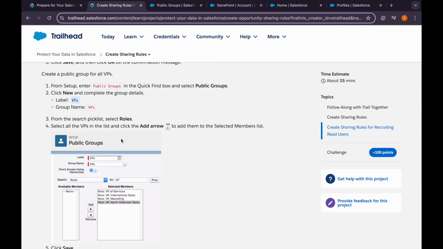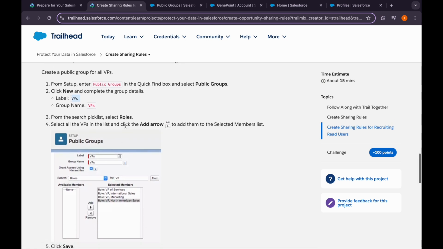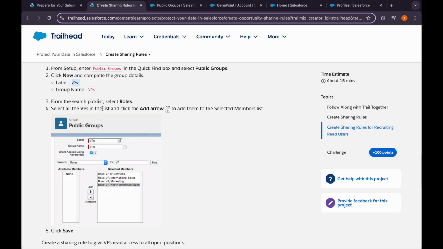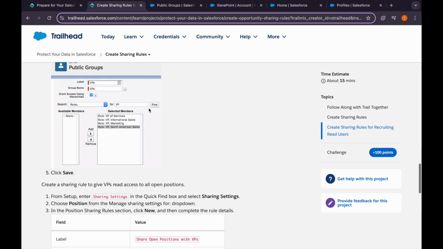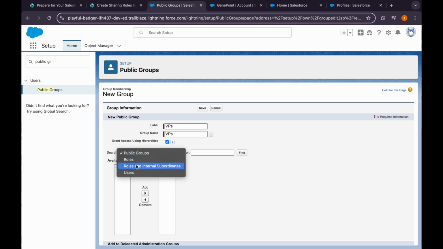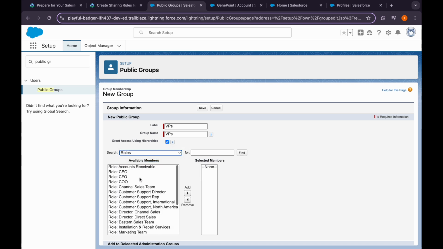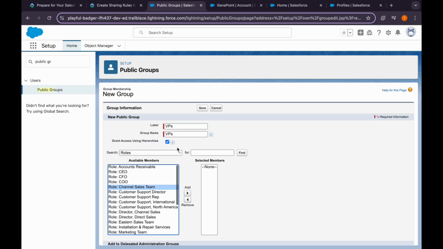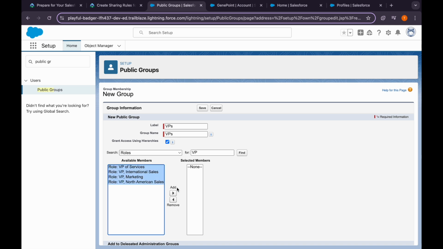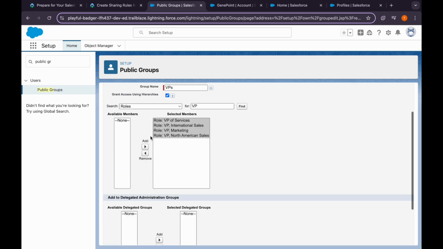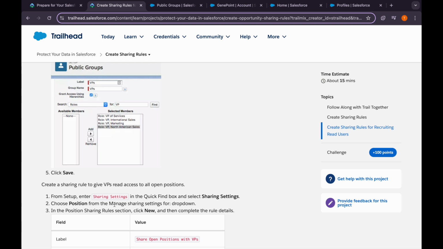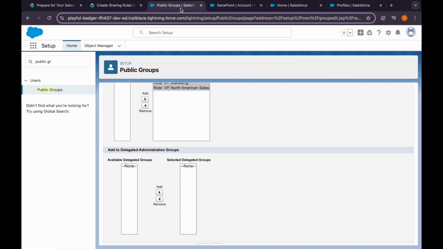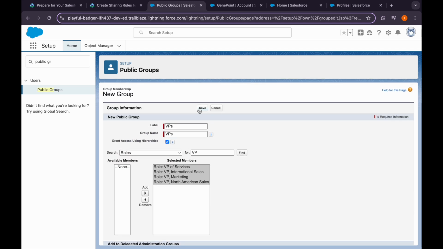In roles we need to assign it to the roles for VP. So we need to assign it to all the VPs, and then we need to save it.